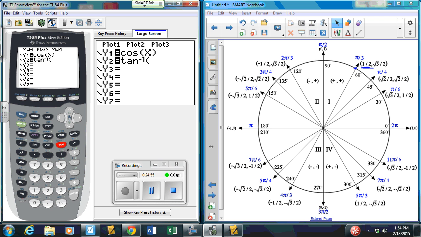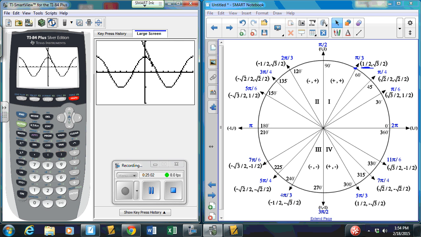Oh, whoops. I have a quick question. Kyle has a legit question. You guys see cosine inverse right here? Because we have this point right here, and this is the reflection of it going up like that. And it's a reflection over the line y equals x. It's not on a perfect 45-degree angle. I mean, it is, but because our graph is longer this way than this way, it kind of makes it skewed, okay?